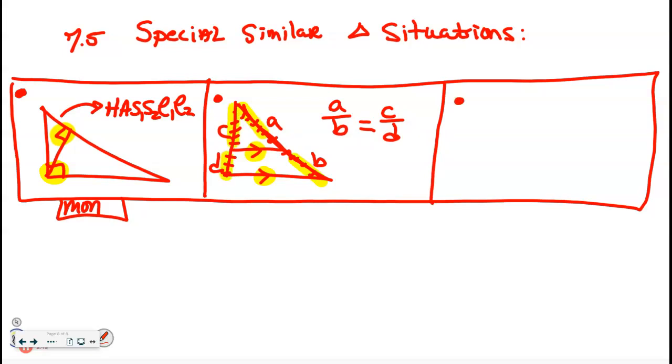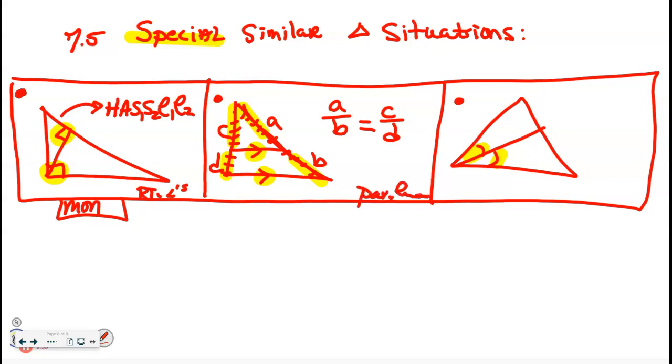Situation number 3 that I call a special similar triangle situation is when you have a triangle and it's not the side that gets split, but you'll see this little angle being bisected, and there's the trigger there. So if you don't have a highlighter, what I told them in class to do is maybe write that the trigger right here is right angles, the trigger right here is parallel lines, and the trigger on this one is the bisected angle. Because your note card's yellow, so highlighting in yellow might not be very helpful.